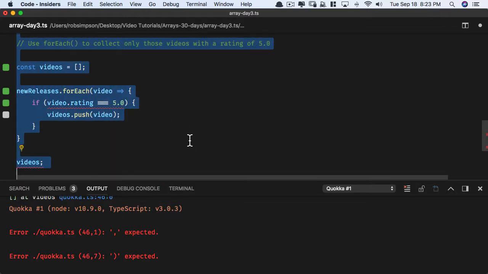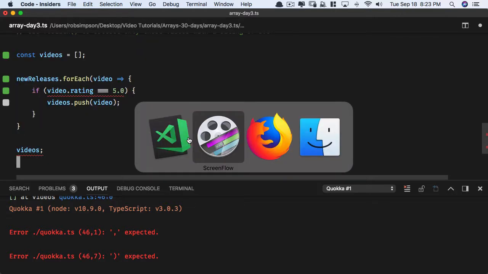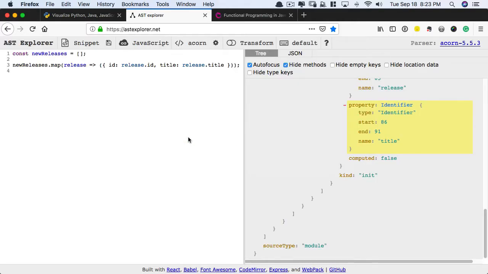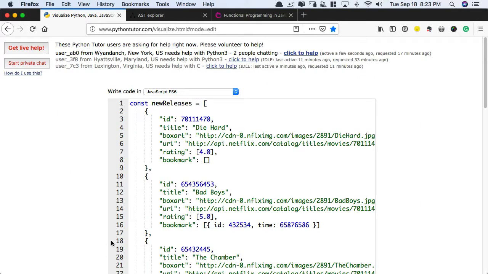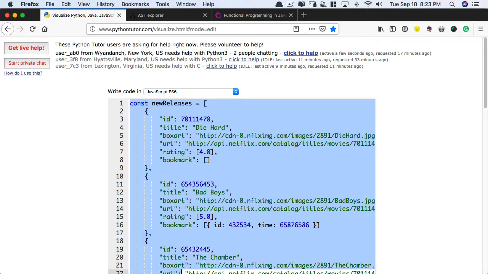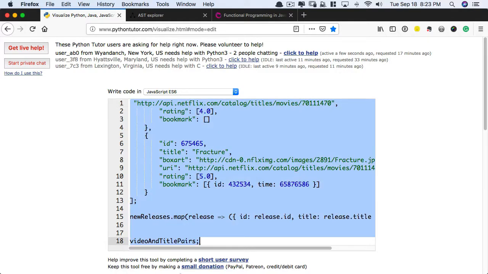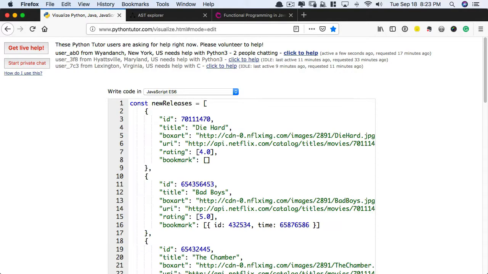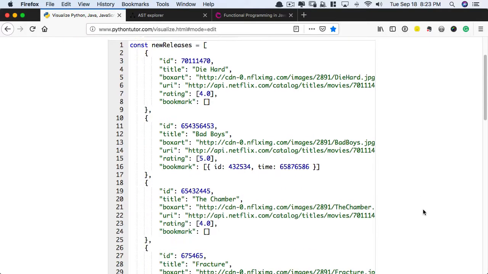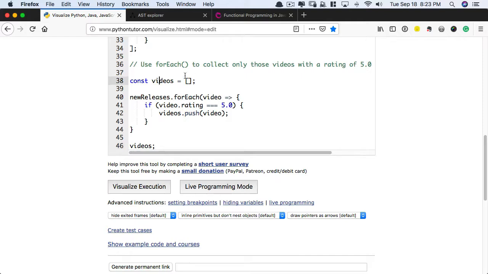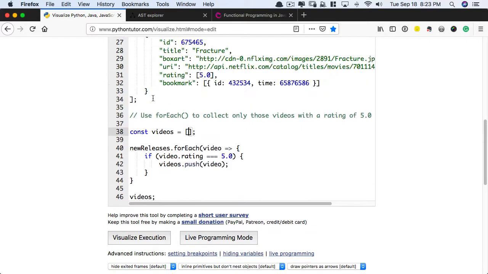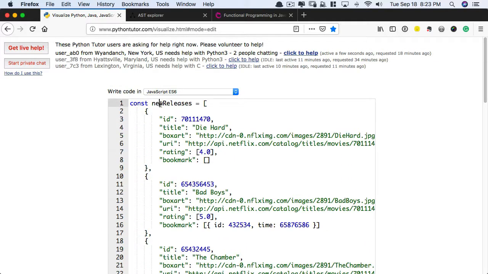Oh, this is irritating. That's why I do this live, because I want you to be able to see the same problems. Okay, so we have a videos empty array. We have the new releases.